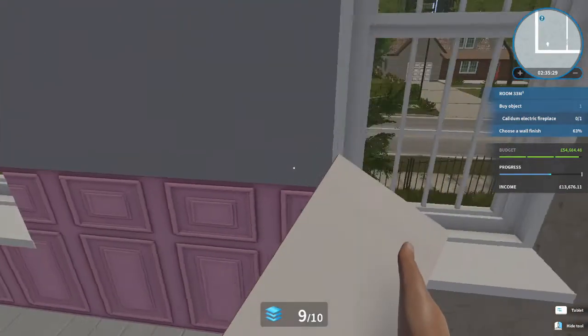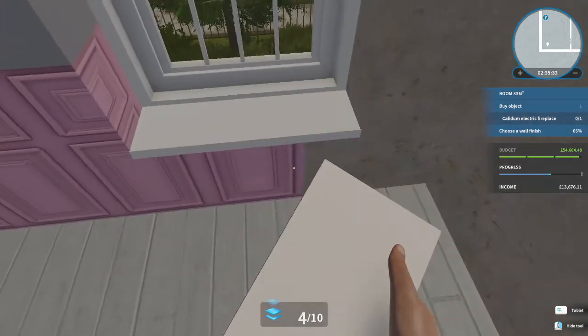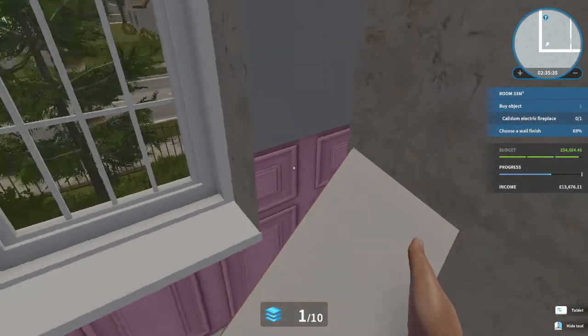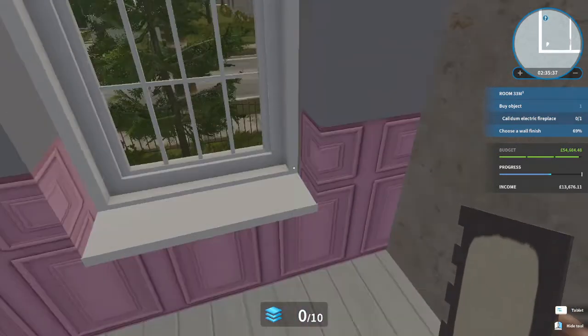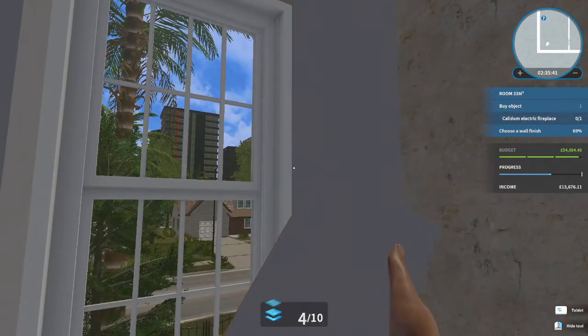Yeah, so she's got quite a few windows in this room as well, so she's going to get lots of light. We're going to have some big flowy drapey curtains or something in here. That would kind of fit, wouldn't it, with the princess theme.